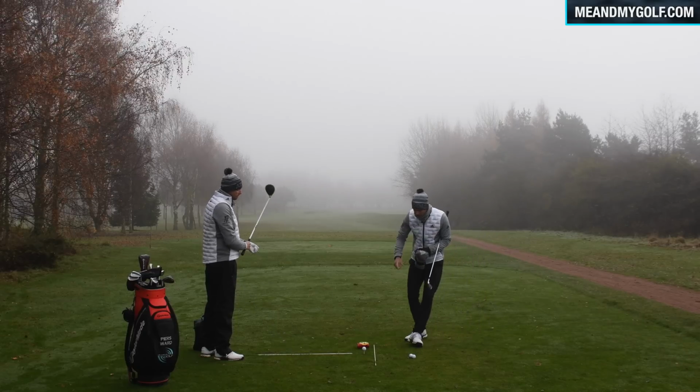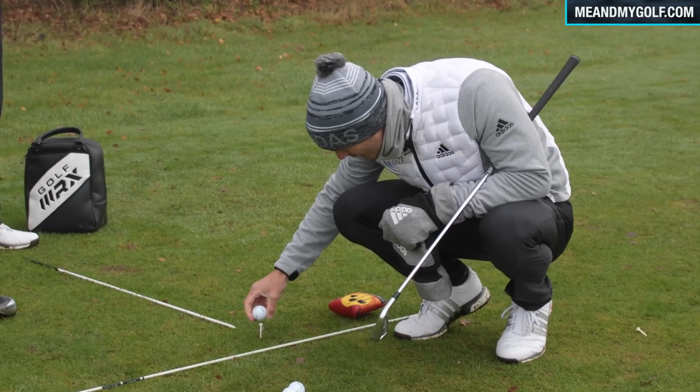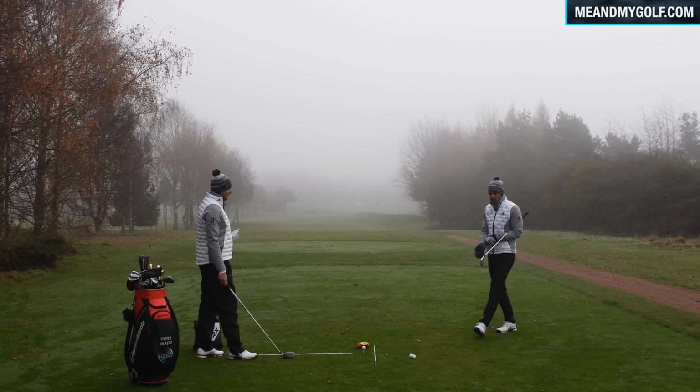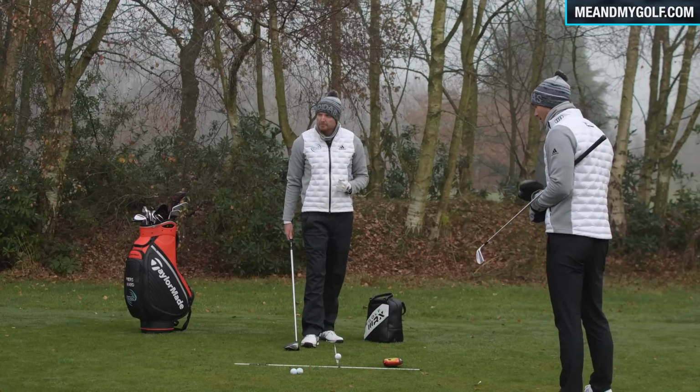It does. And I'm going to do one thing here as well. I'm going to make this tee. You might want to do this as well. You might want to just tee this golf ball a fraction higher, because even that's going to encourage a slightly more upward hit. And we want the low point of the swing before the golf ball so the club can start to rise slightly as we're hitting the golf ball.